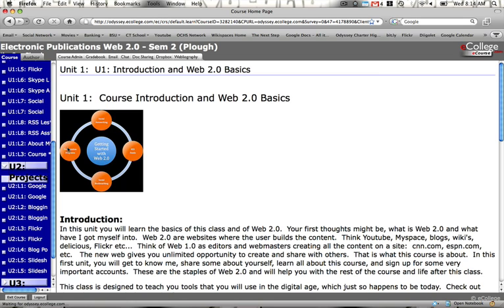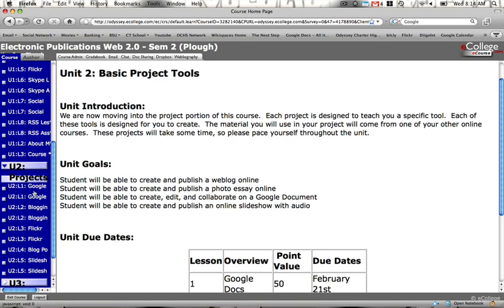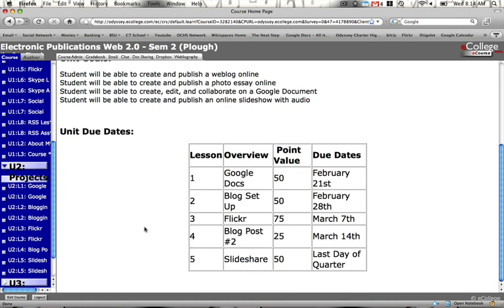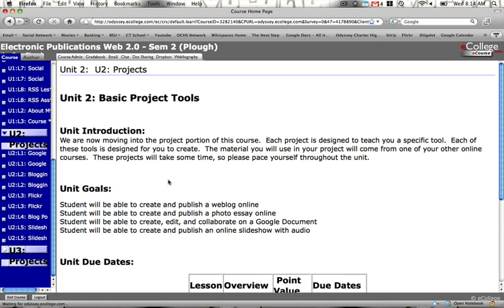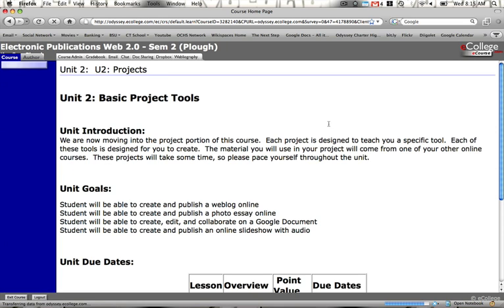So Unit 2 projects, there is 1, 2, 3, 4, 5 assignments in Unit 2, and those 5 assignments you get about a month and a half to complete. Okay, about a month to complete. And then in Unit 3, there's only 5 more assignments, and you get 10 weeks to complete those. So basically, to do the 2 units worth of projects, you're going to have about 15 weeks. So you have to do a project every 2 weeks to stay on pace. Now what I wanted to go through was the steps of a project.